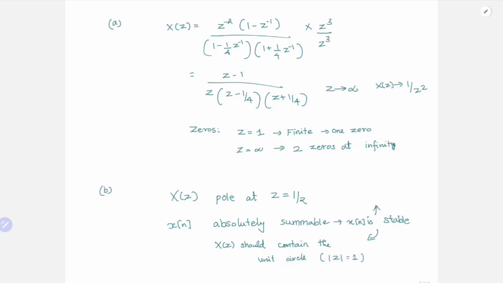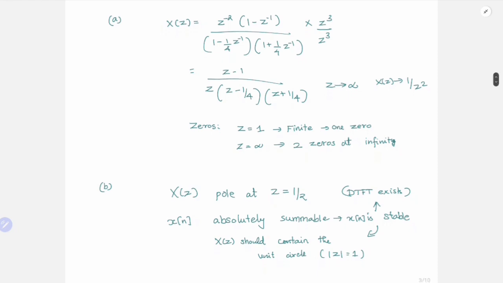So this you can also interpret as your discrete time Fourier transform exists, right? Both are same. So in the signal point of view, you can say your discrete time Fourier transform exists and hence should contain the unit circle. If x of z is a system transfer function, you can say that the system represented by x of n is stable and it should again contain the unit circle. So both ways you can interpret and you will arrive at the same result. So if this is the case and it has one pole at z equal to 1 by 2, so at least x of z should contain ROC with at least mod z greater than half, right?